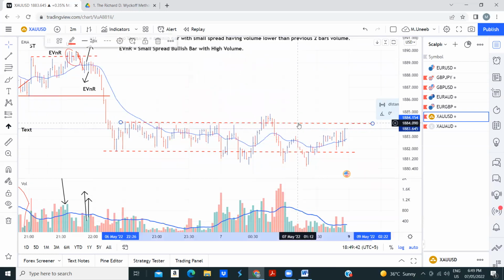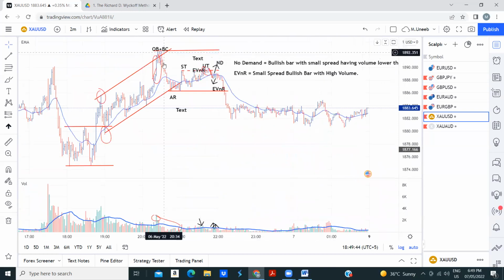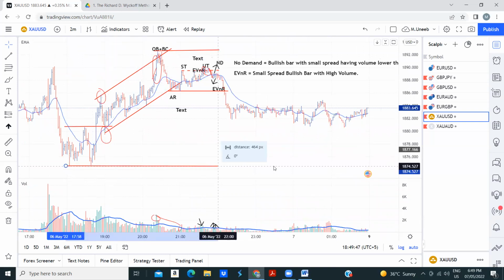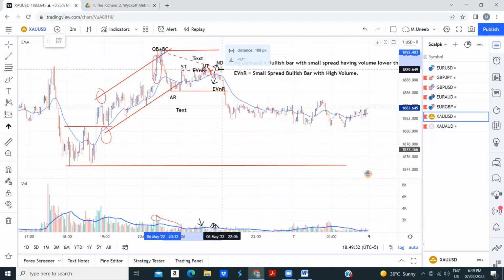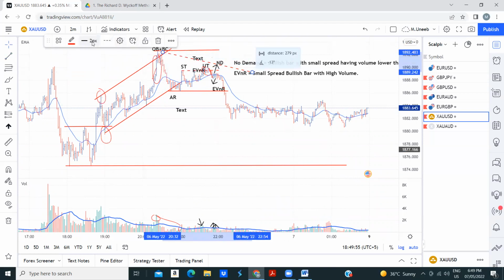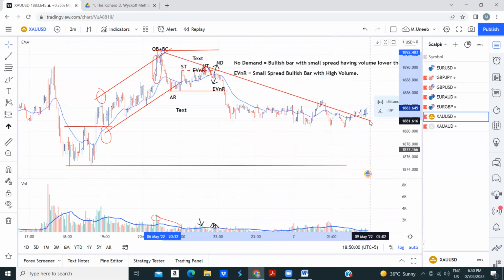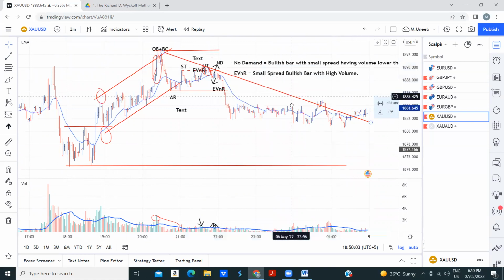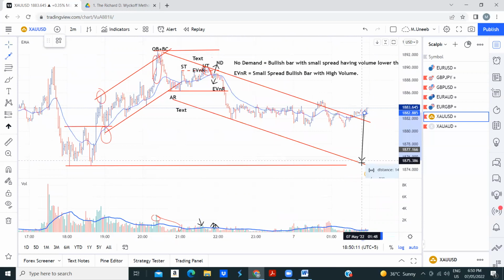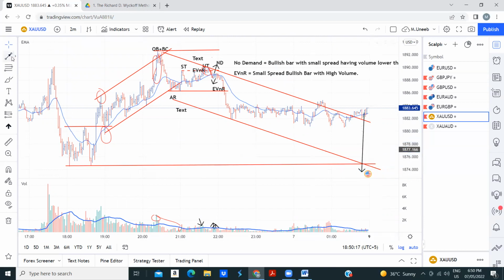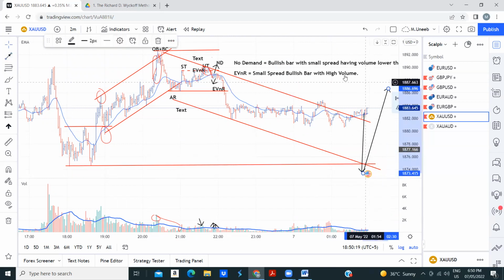Got it? Now, my point is, how do we know where this market will go, whether it will reach this last point or not? So what I will do is draw this line from this high to this high, and I will wait here. I will wait for the market. The price will go here, and finally come down to this point. It will be oversold, and after oversold, you will see a selling climax, and then the price will reverse. Got it?